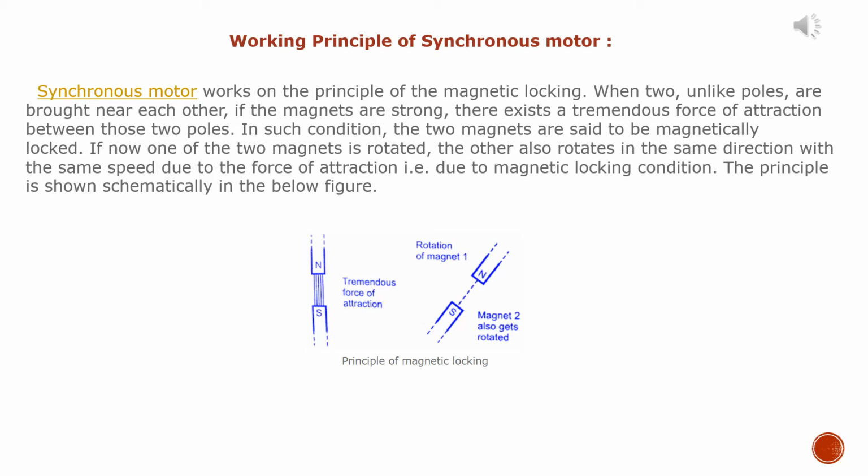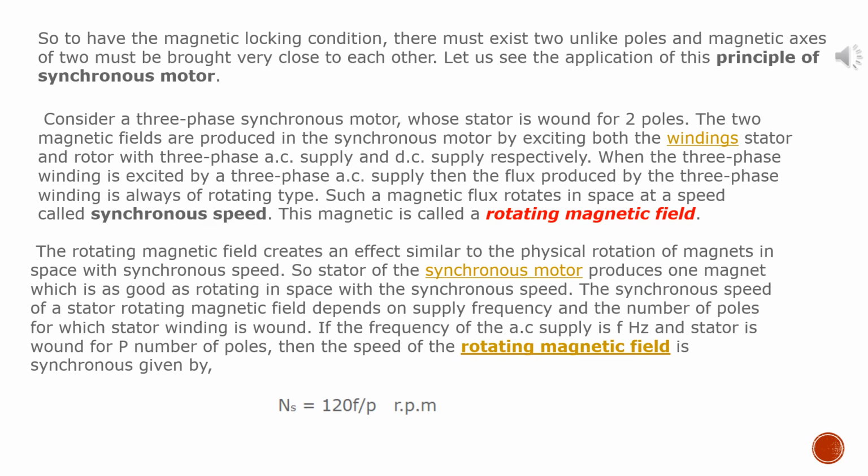If now one of the magnets is rotated, the other also rotates in the same direction with the same speed due to the force of attraction, that is, due to the magnetic locking condition. The principle is shown schematically in the below figure. So to have the magnetic locking condition, there must exist two unlike poles and the magnetic axes of the two must be brought very close to each other. Let us see the application of this principle to the synchronous motor.